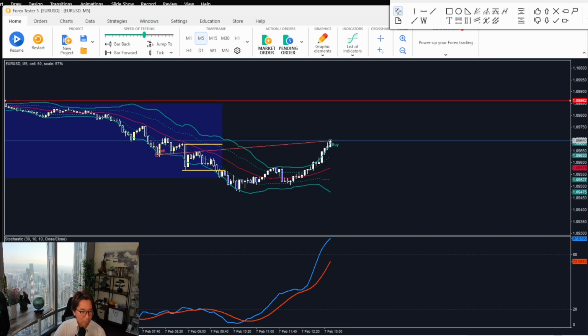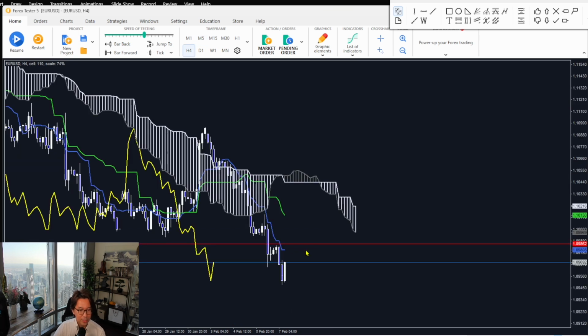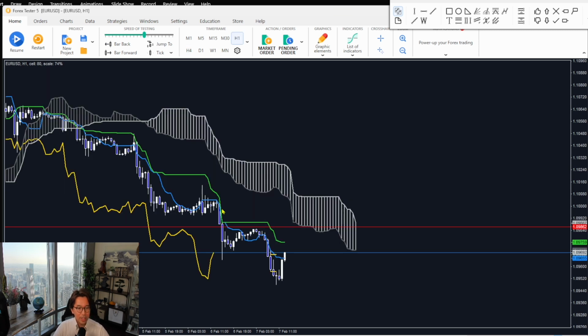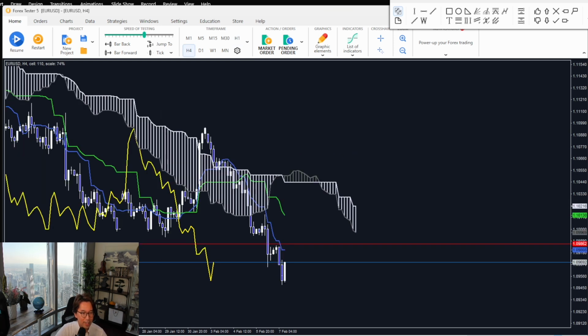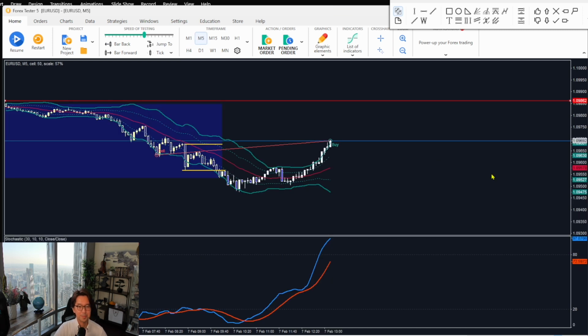So 4 hour is still bearish. So I think the market goes bearish continuously. And 1 hour, I don't look at it because I only check 1 hour when I enter a trade. After my entry, I only focus on the 4 hour and the 5-minute time frames. So this was the example of how I exit with a small loss. But this is all about risk management, and losses are part of the process to make profits.